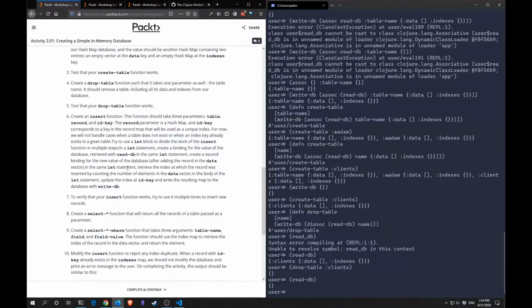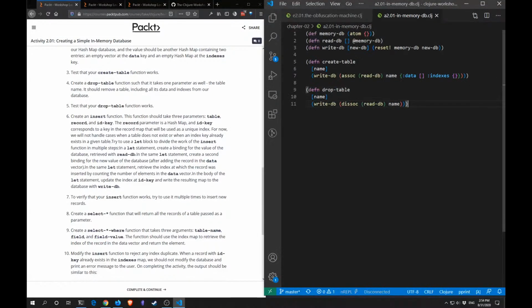Okay, so now we have to create an insert function. Define insert, which takes 3 parameters: table, record, and id key.